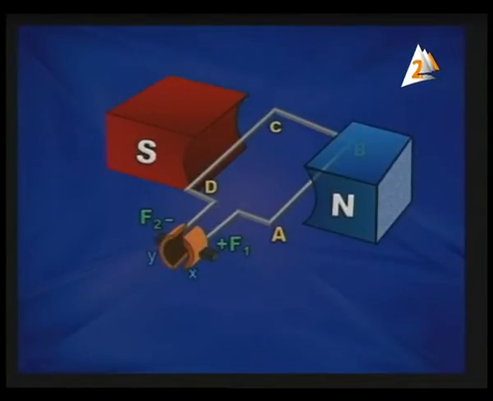And we've got something very important, which is the commutator. What about the function of the commutator in the motor? It reverses the direction of the current each half cycle. Why? To make the coil of the motor rotate in one direction. And of course, we've got a battery. And the device converts electrical energy into mechanical energy. This was about the structure of the motor.